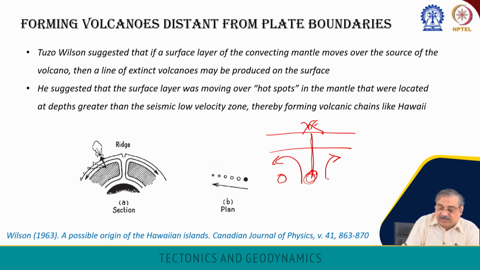then in that case you would get a volcano here which would then move away, because this plate is moving, or this lid is moving. As this lid moves away, the volcano here would actually move to a position next to it and it would no longer be below its source, therefore, it would slowly become extinct.